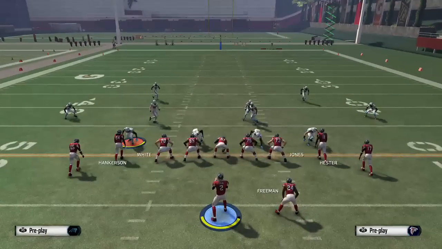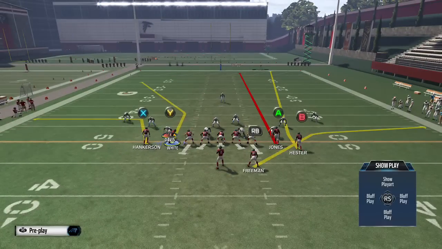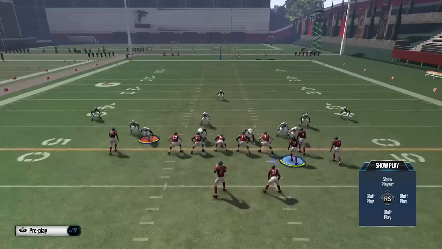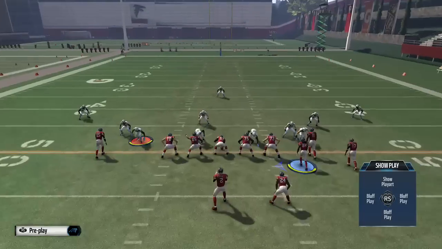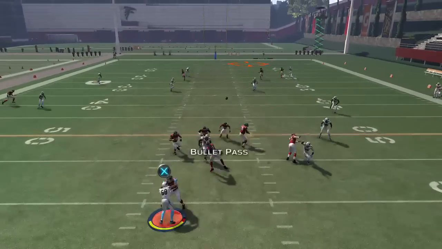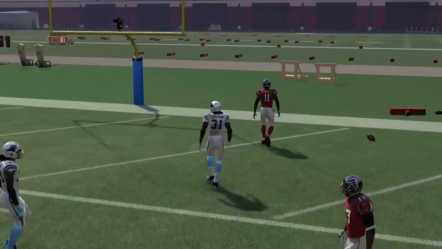Cover 3, A on a streak, B on a... And we're going to move this guy over. And let's go ahead and look here. And here we go. And you're going to see how wide open this guy gets in the middle of the field. That is a cover 3 killer.